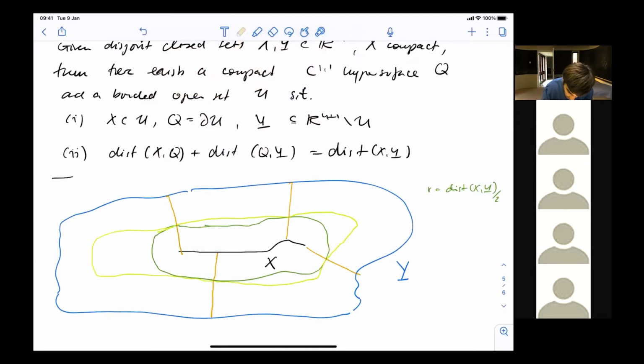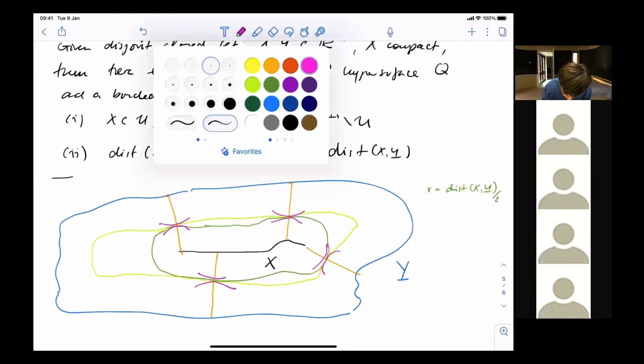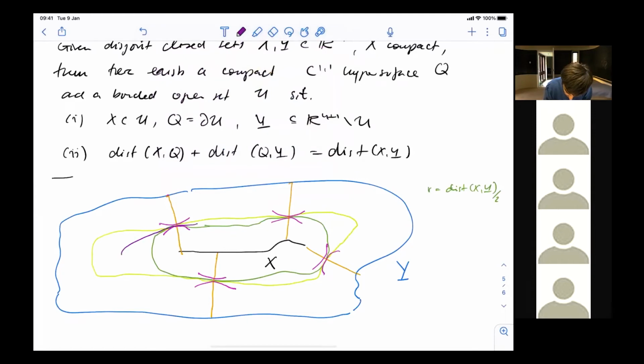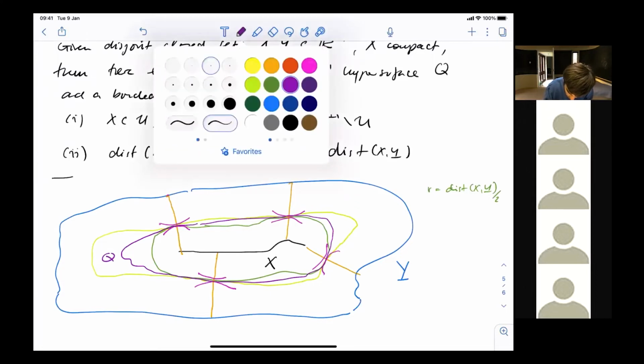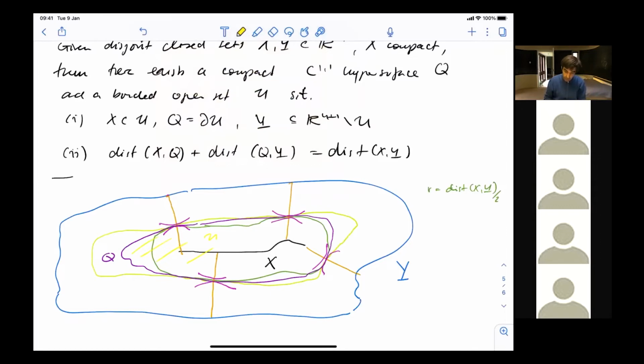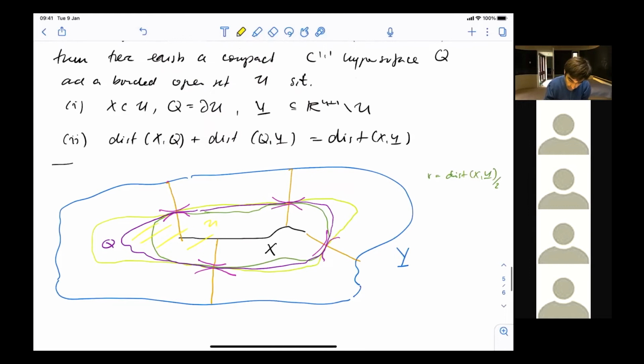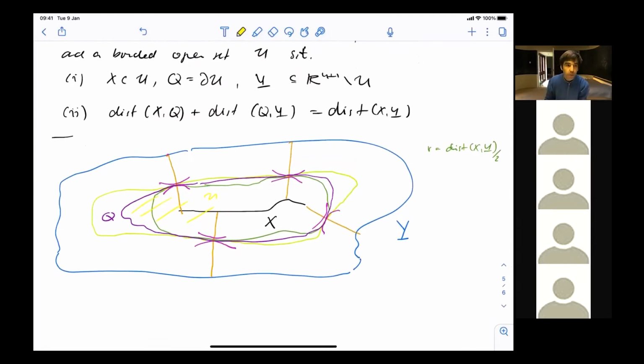Okay, and now the idea is what Ilmanen shows here. You see, at all these points you have a ball touching of radius r, always these balls touching of radius r on both sides. So this is why you can imagine that the C^{1,1} condition is something attainable. What Ilmanen shows is you can put this hypersurface Q in here. You can find something in here. So this is Q, and the interior here is U. The important thing is that the distance from X to Q plus from Q to Y is the same as the distance from X to Y. Are there any questions with this?